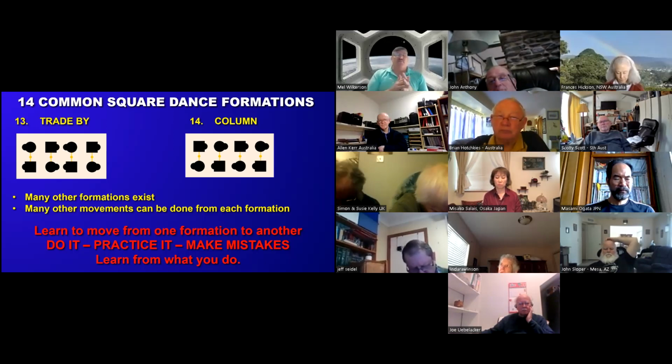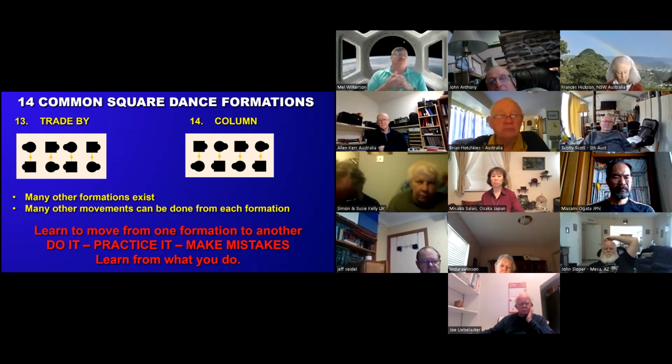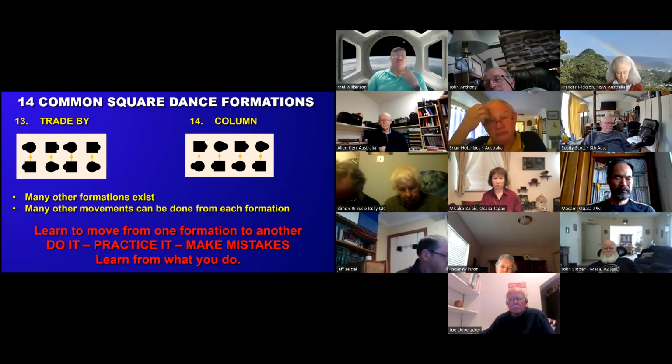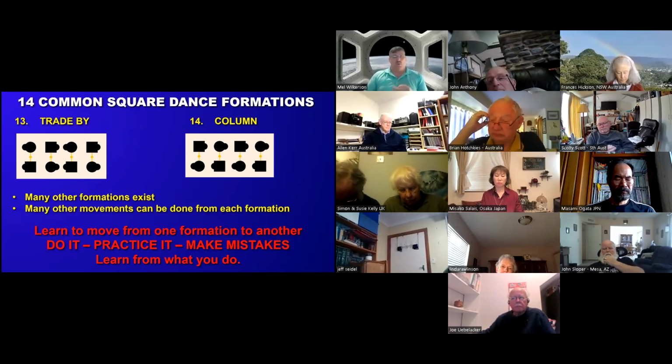Now, one of the things you may have noticed is there's no colors, there's no sequencing, there's no arrangement. We don't know who's with who in these diagrams. All we know is we got a boy on the left, girl on the right in most cases, and they have a structure on which I can do something. That's what's important to learn first. Okay, don't worry about resolution. Don't try and follow the dancers with resolution until you know how to move the dancers in and out of formations. What does what?